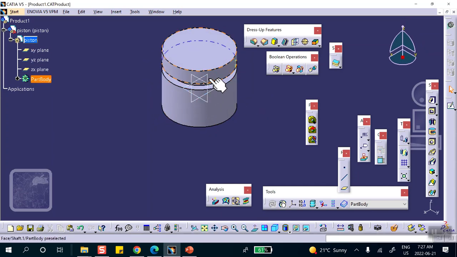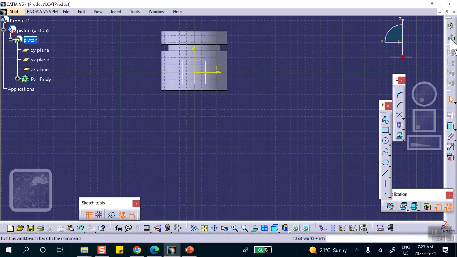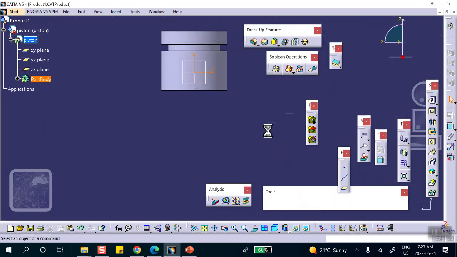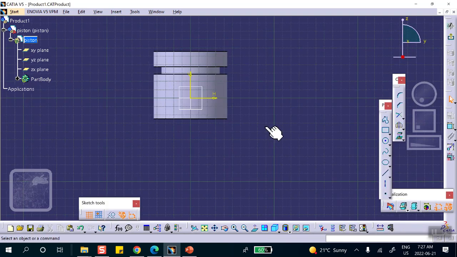So on that plane, we're going to sketch. Actually, let me get out for a second. Sorry, on this plane, on the YZ plane, I'm going to sketch. There are different ways of doing it, so you do whatever you want.